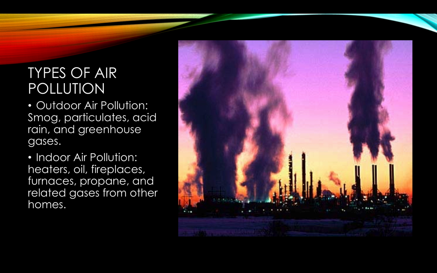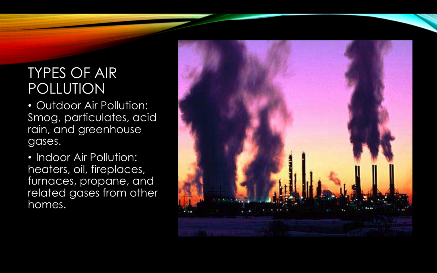So, the types of air pollution. The first type we'll discuss is outdoor air pollution. By this moment, we already know the common types of pollutants that go up into our atmosphere and the sources of them. But what happens if they're combined and create something new? So, smog. This is the first one for outdoor air pollution. It is a fog type substance that is mixed with other air pollutants.